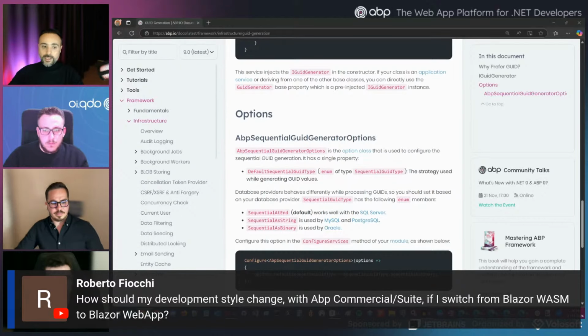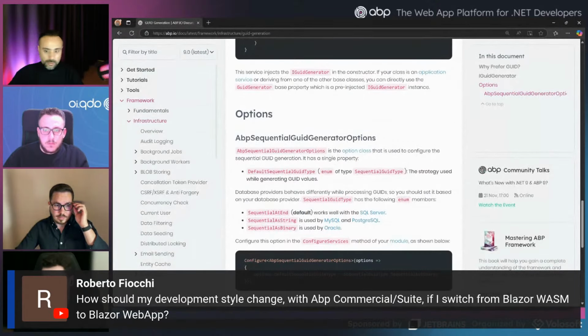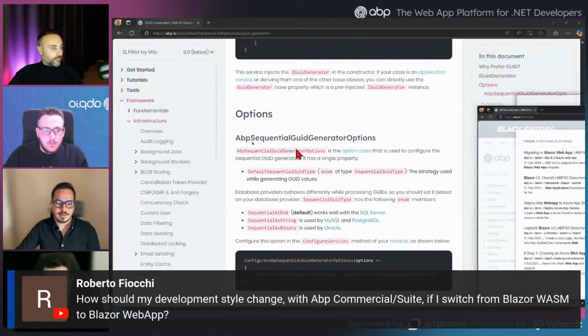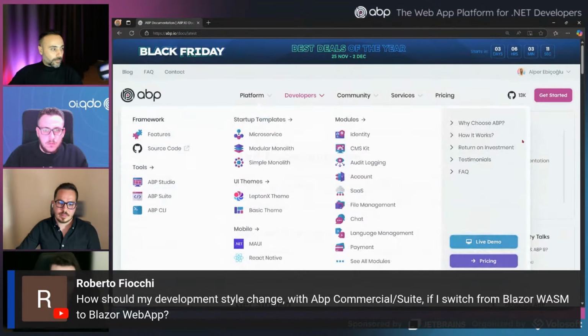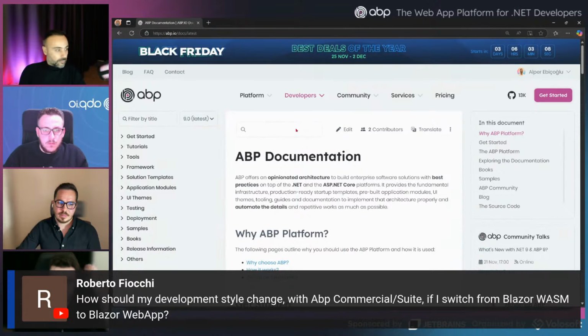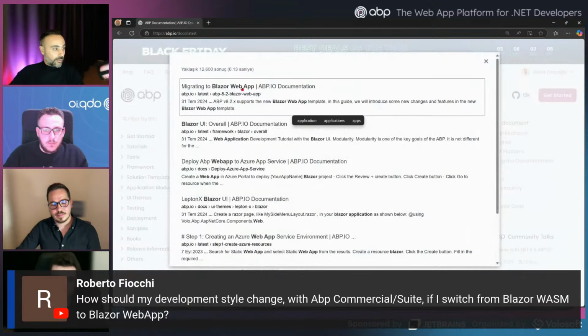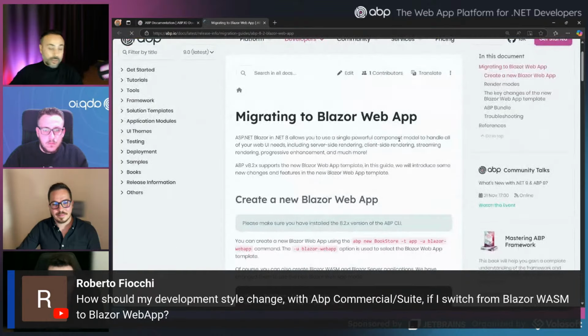But in terms of Blazor WebAssembly and Blazor Web App, maybe some of you don't know about Blazor Web App. I think it was announced in .NET 8. We have documentation about how to migrate to the new Blazor Web App template and why we need to switch to Blazor Web App.